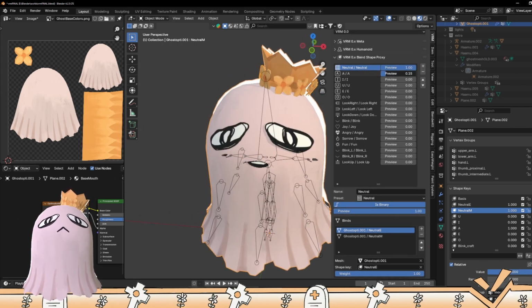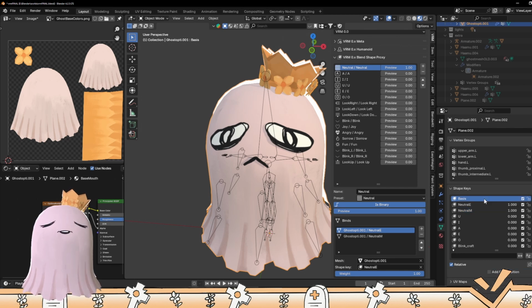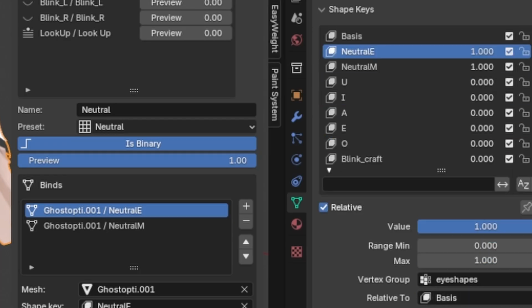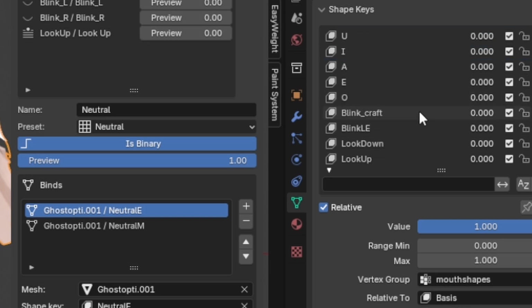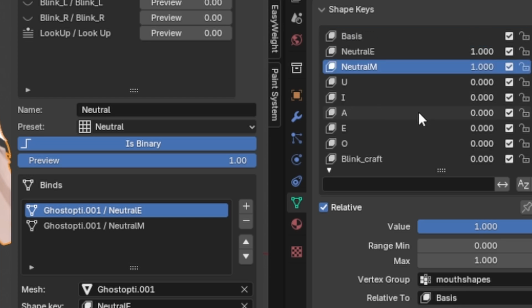You can preview them like this. Neutral eyes and neutral mouth for me are relative to bases. Everything else is relative to either neutral eyes or neutral mouth. That's how I did it.